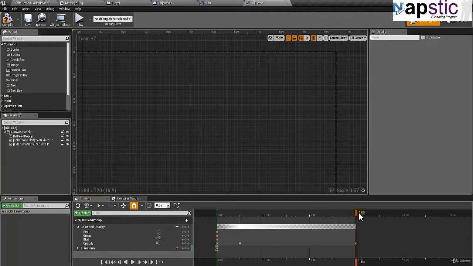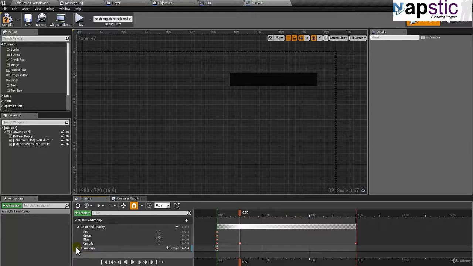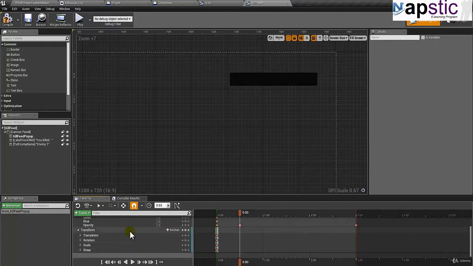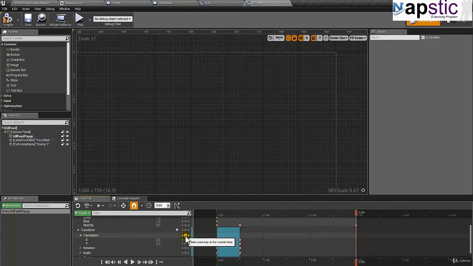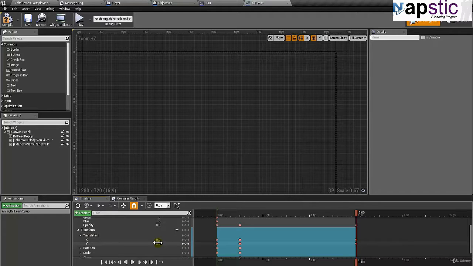While it is in here, between 0.5 and 3 seconds, I also want to add a transform key as well. So I'm going to click on this. I want to click on the transform key, and then when I get here, I want to click on the translation key, and I want to move the Y down like that. Okay, so if I do that, I think, like this, maybe if I can bring it down like that, I don't know. So let's see.